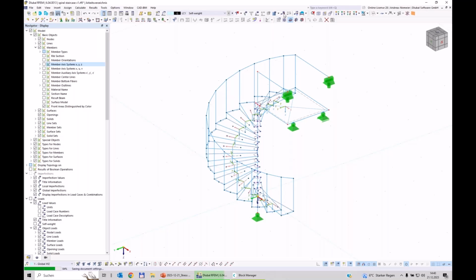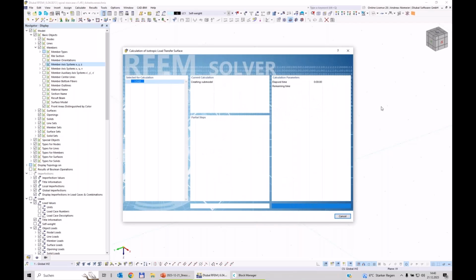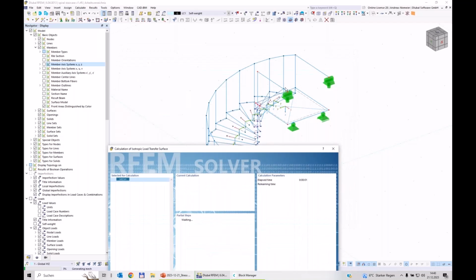For me, this is the best plausibility control. So I run analysis. You see this loading process. This is the sub-modeling process of this level that I used here. And then for the next calculation, it used the support forces of this level as member loads on the structure.